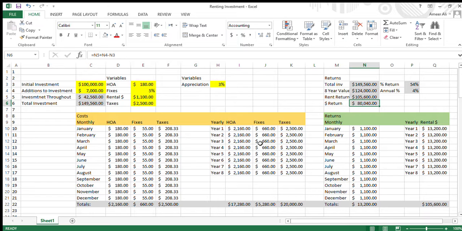I probably need to do a couple more calculations. And if you thought you were going to get a 10% annual return, you forgot about the HOA fees or the fixed fees. This is why economies of scale is so important. If you're renting one house, these things are more expensive for you. Perhaps if you're renting 10 houses, you can spread out the risk, and you could make the fixes 2%, and you can make the HOA fees $80. And so now your return is 6%, a little bit more favorable.